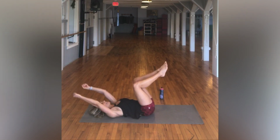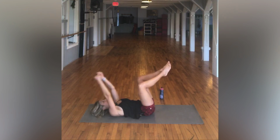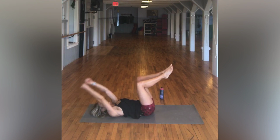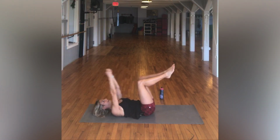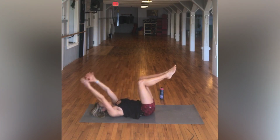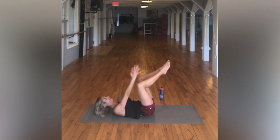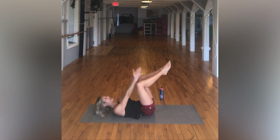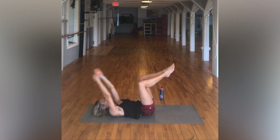Arms are going to come overhead. Again, use those weights if you want to. As you come up, those knees are going to come open, and then they're going to close again. So again, it's just a small movement, adding a little bit of hip stability in there too. There's 3, 4, 5. My abs are also on fire today.